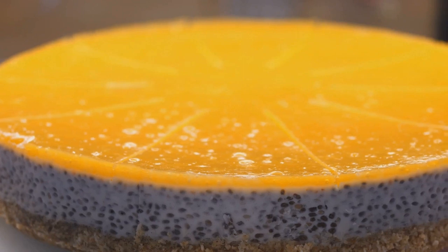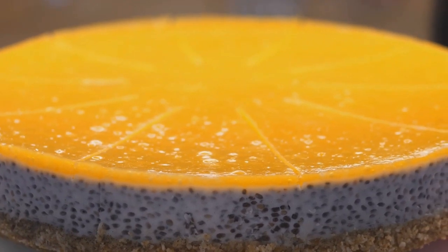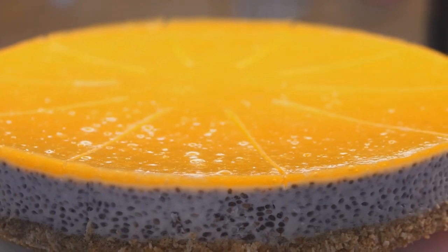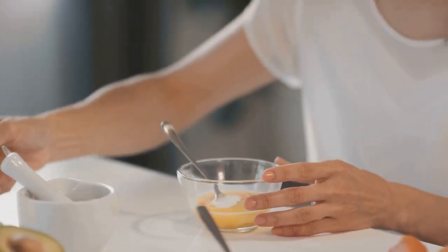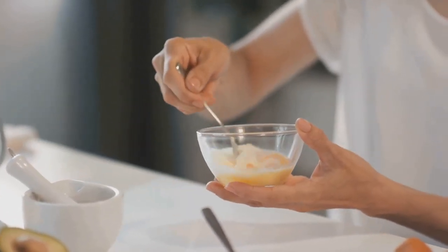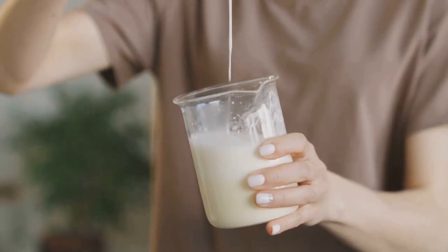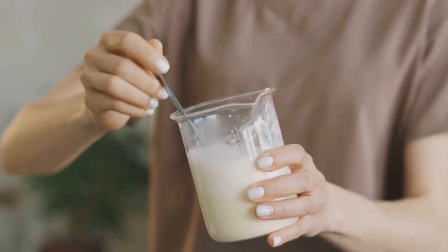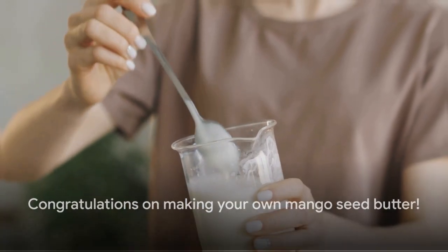The roasted seed is then ground into a fine powder. This powder is the base of our mango seed butter, rich with the essence of the mango seed. Finally, the powder is mixed with a carrier oil. This oil acts as a vessel, carrying the nutrients from the mango seed directly to your skin. The result is a luxurious, nutrient-rich butter that hydrates, nourishes, and rejuvenates your skin. And voila! You have made your very own mango seed butter.